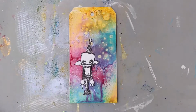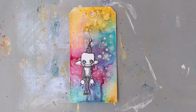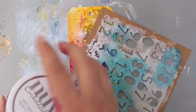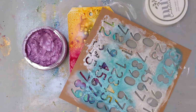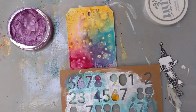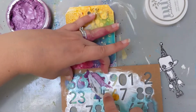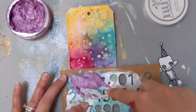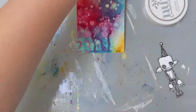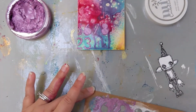So the tag that I'm creating is actually going to be a birthday tag. Maybe eventually I'll add it to a card. I haven't decided yet. But it is for a birthday boy named George, and he is turning 3. So you'll see the number 3 pop up and also the name George pop up. So happy birthday to George. He is my Christmas in July baby, actually my best friend's baby, but he can be mine too.